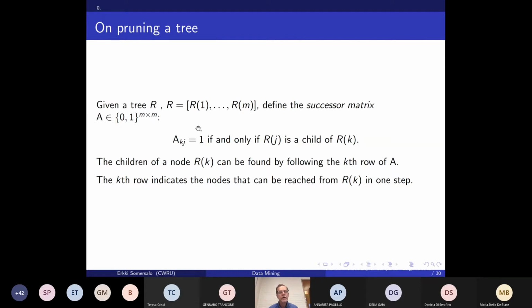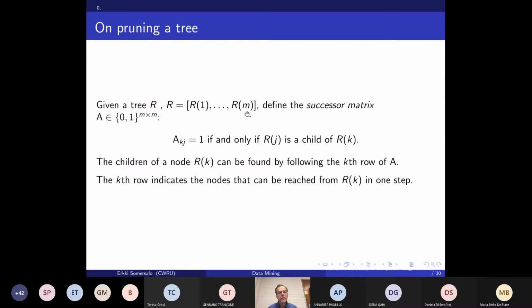So suppose you have a tree which I denote here by R, and so R contains nodes R1, R2, etc., Rm. So you can think that you have a tree with M nodes, R1 to Rm. And each one of these nodes, if you take one of these Rm's, there should be hidden somehow the information of who the offsprings are, so that you know the tree structure, and also you know what the split value and the optimal split attribute is.